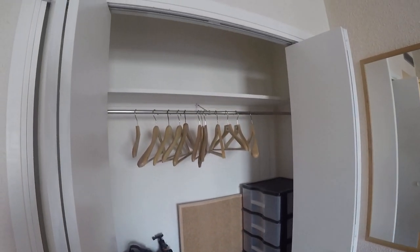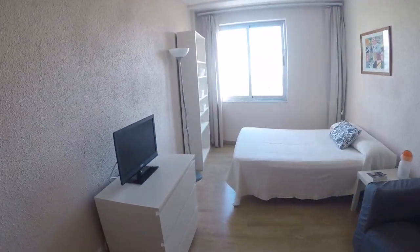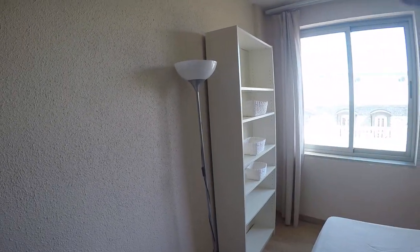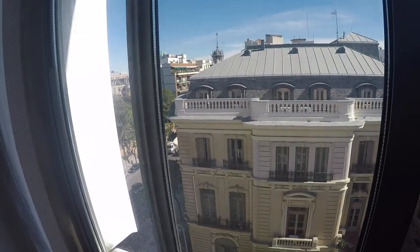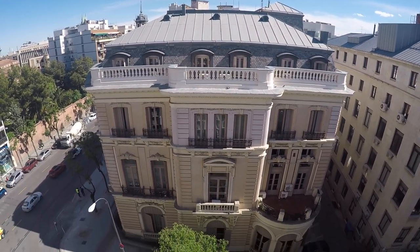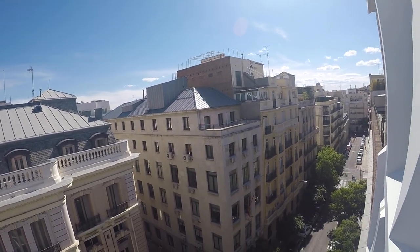Let's take a look. That's the closet — also you have the mirror right there. Here you have a double bed, a nightstand next to it, lamp, some shelves right there. And this is a really bright apartment with this huge window — and this exterior view. Very nice building in front of you. That's the view, really nice.